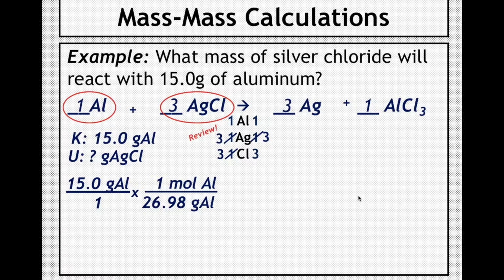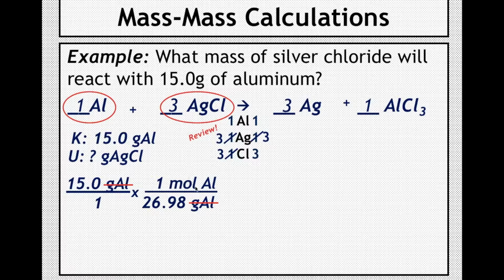So anyways, we've got this right here from the periodic table, and this is how much every mole of aluminum will weigh. This is just a conversion, that's why it's 1. It's not 1 because of this. It's 1 because for every 1 mole of aluminum, it'll weigh this much. We're doing this because we have a mass here, and we need to get to moles, so we can do our mole to mole ratio, so we can find out how many grams. All right, so we canceled out our grams and now we're at moles.